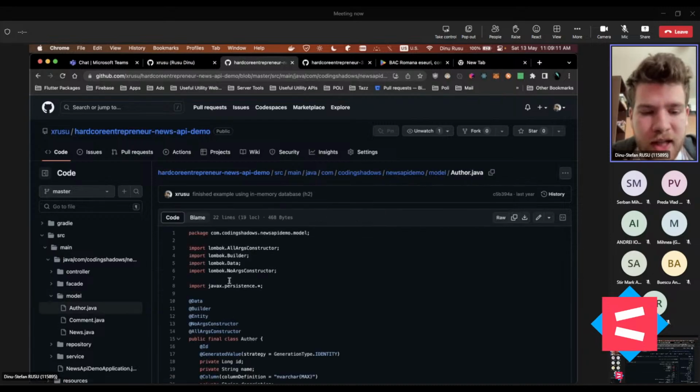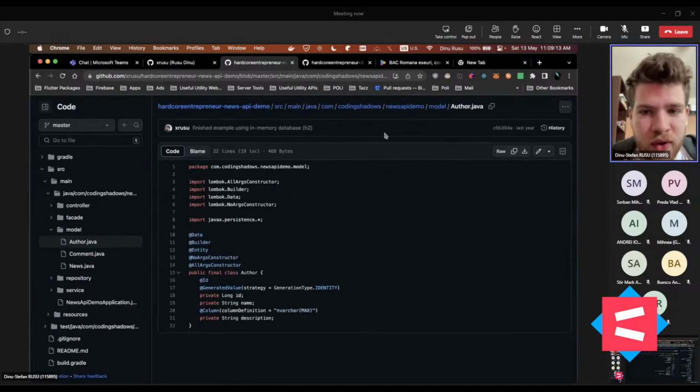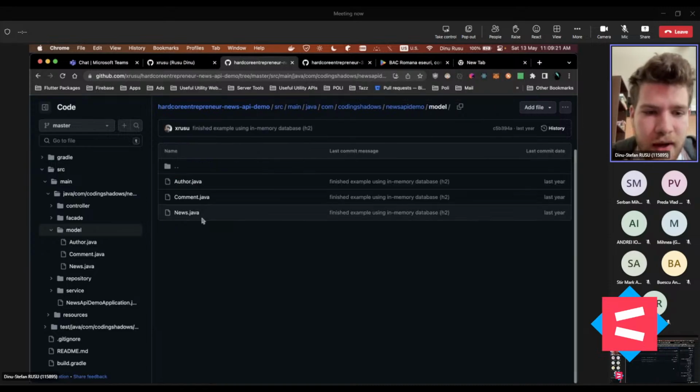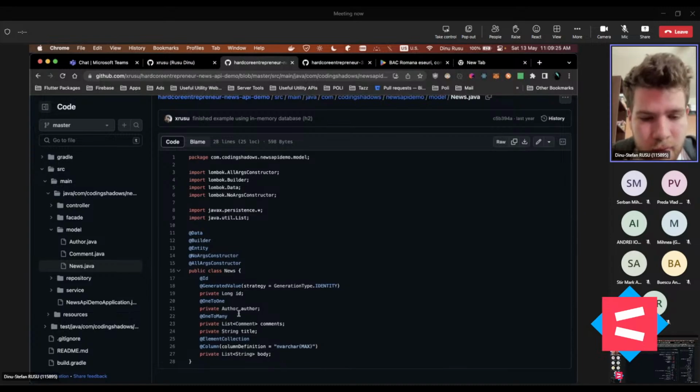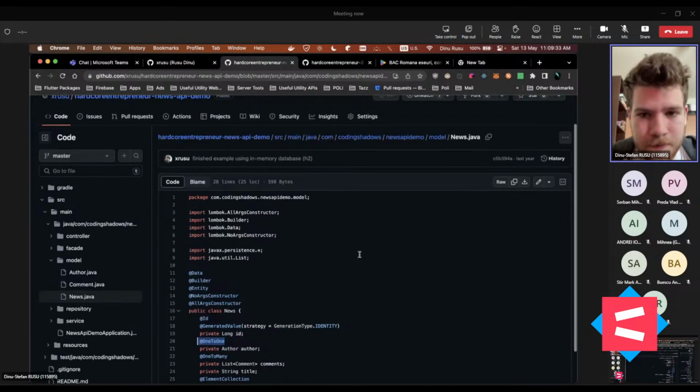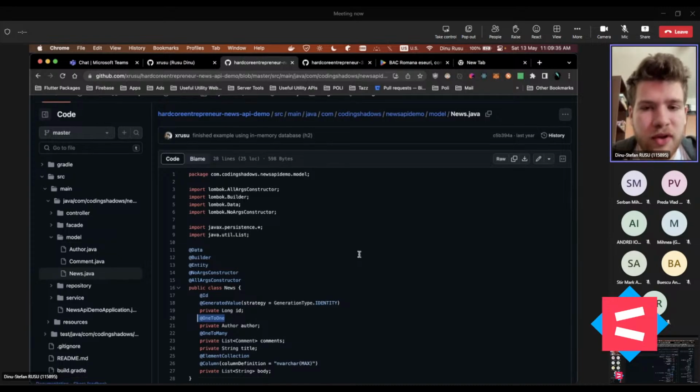So this is the equivalent of our toy. Toy is not a convention; it's just the name of the thing that I want to store in the database. In this case, I store an author, a comment, and a news article, which are linked between them. So the news article holds comments and has an author, which they are mapped like this. So it's not a convention, it's just the name of the object that I want to store.